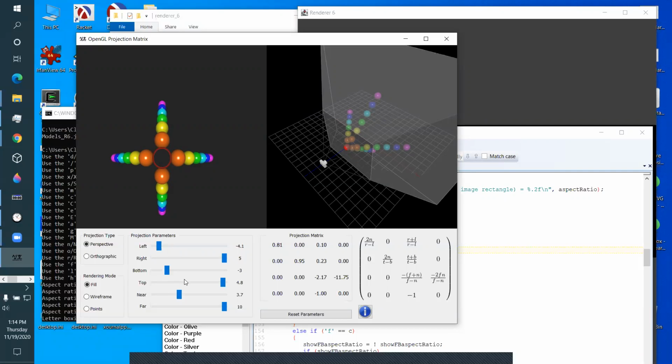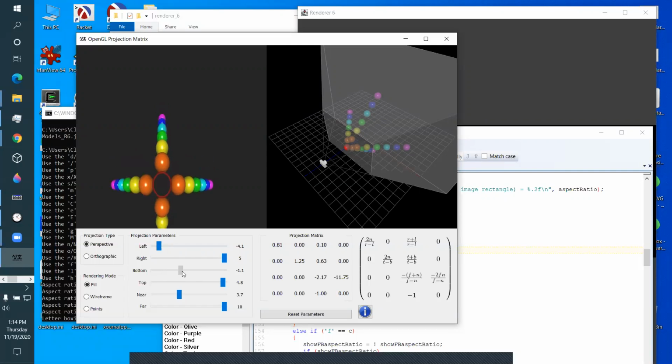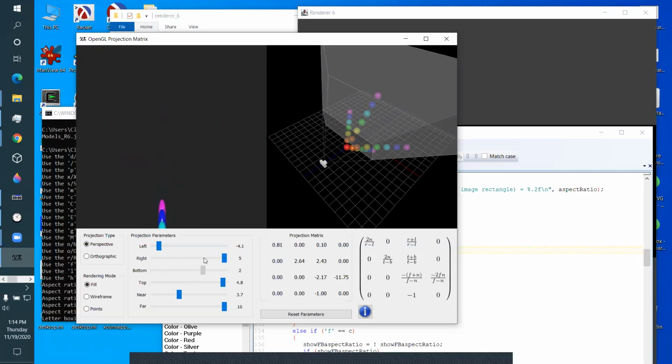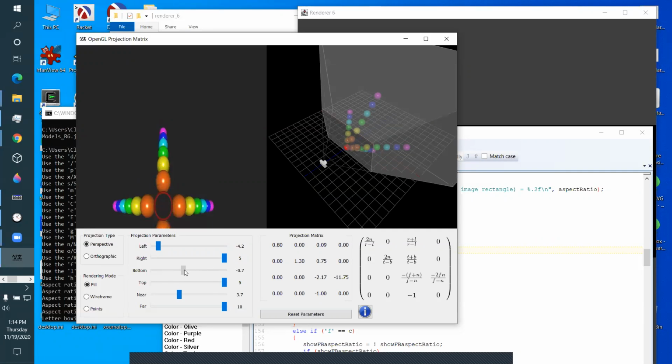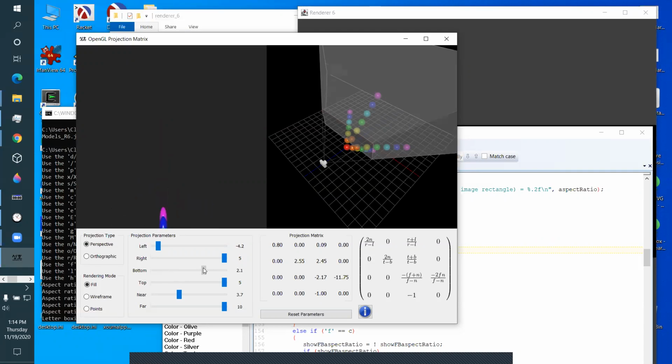So I think sometimes it's common, for certain technical reasons, to make this level with the floor, or angle it down towards the floor. So I think that gives you, in some situations, a more realistic sense of how the camera is working. Okay, left and right are almost always symmetric. The left and the right are almost always going to be symmetric. And the top is almost always going to be like that also. But I think it's the bottom that people play with. I think there's a certain situation where they would make it level.